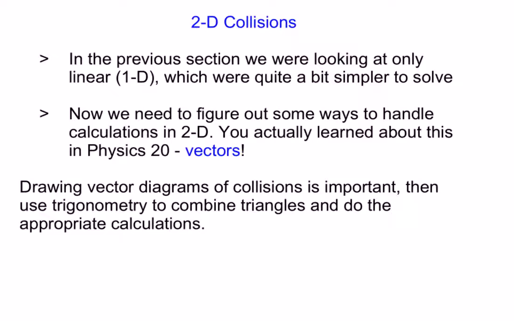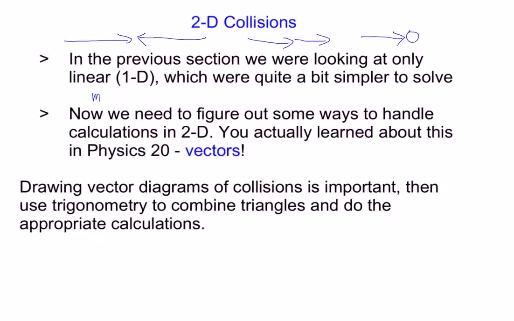All right, in our last lesson, we were looking at one-dimensional collisions. Those were a little bit easier to solve mathematically because we're only dealing in one direction. We either had an object moving and hitting another object head-on, or one going one way and hitting another going the other way, like a rear-end collision from behind. Or we looked at ones moving and hitting a stationary object. And whether the objects bounce apart or stick together, we did lots of different examples. Basically, they're all the same thing using the basic formula.